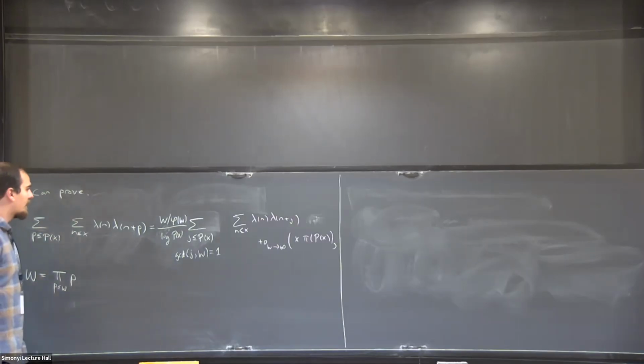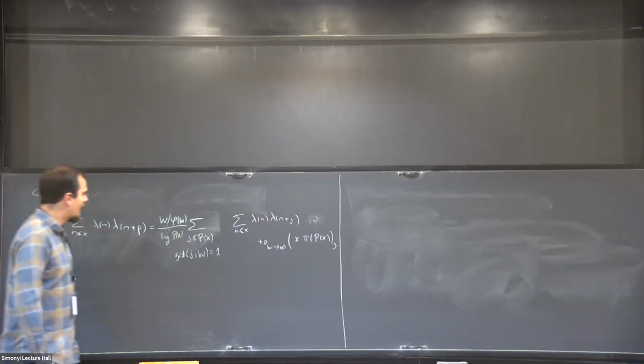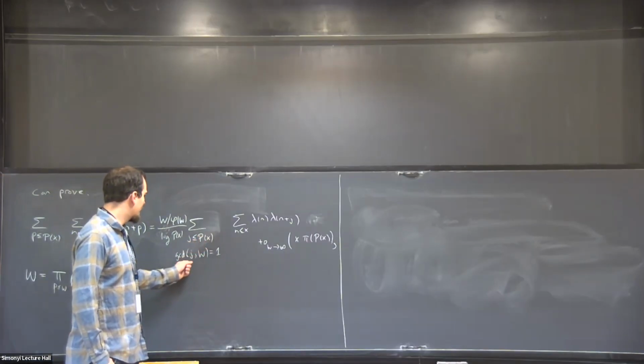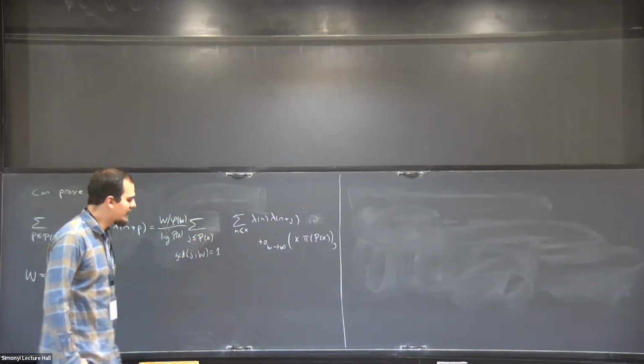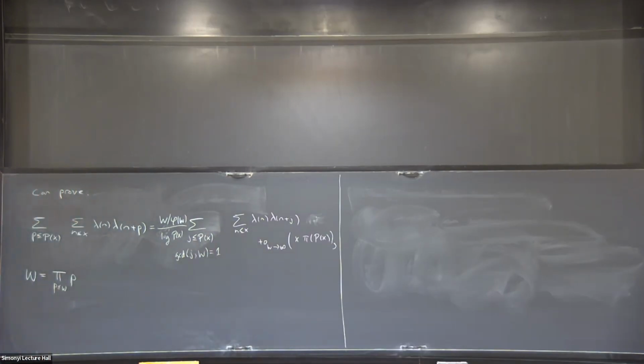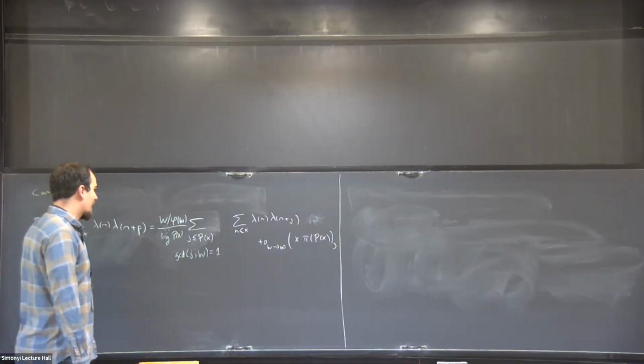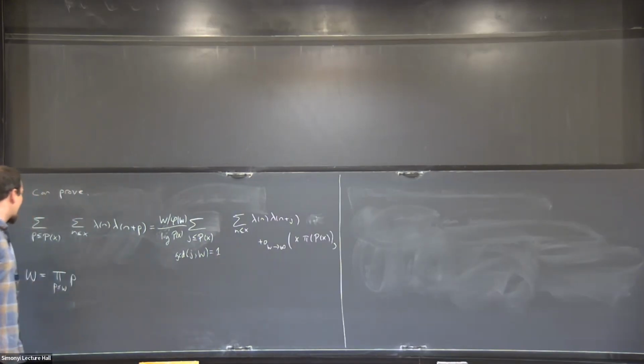Okay, so what we're claiming here is that such a sum over n and p can be replaced by a sum over n and j, where j is not quite an arbitrary integer, but it just needs to be co-prime to small numbers. Let's say numbers up to 1 million or something. This is a general fact. You could just replace the Liouville function by anything bounded.